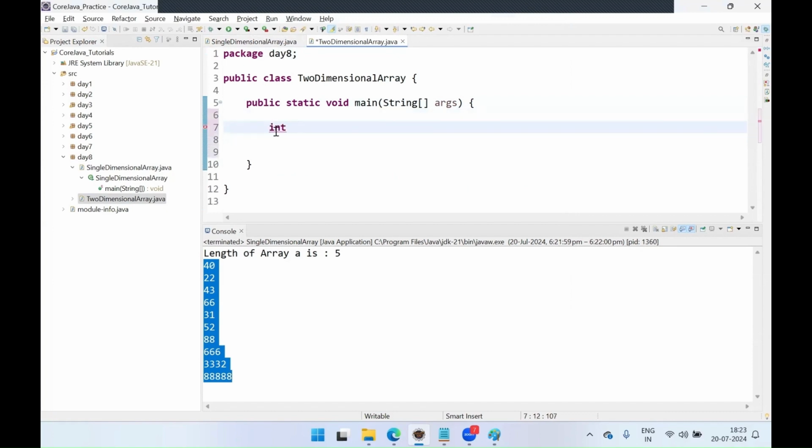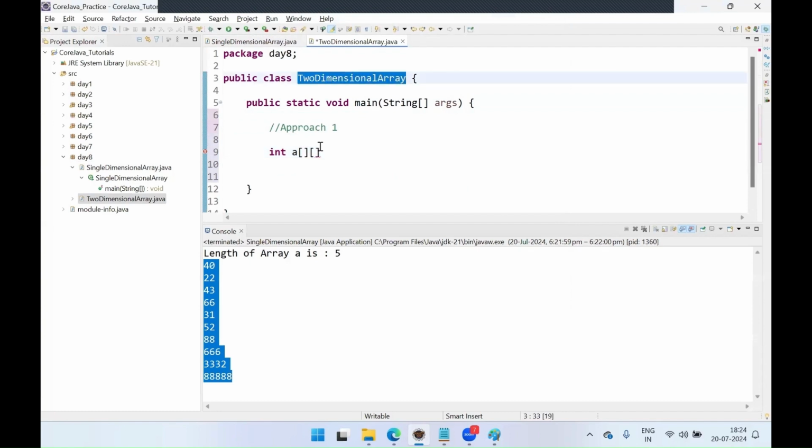So how can I declare the two-dimensional array? In approach 1, we have to specify the square brackets 2 times. This is a two-dimensional array, so rows and columns are there.